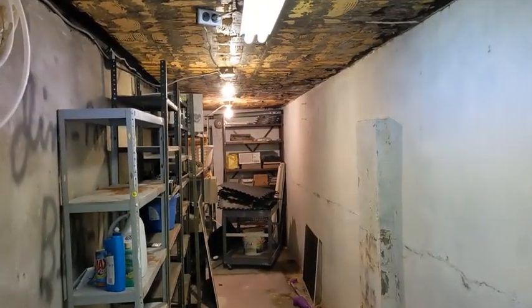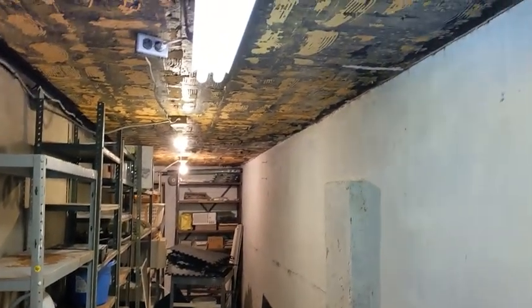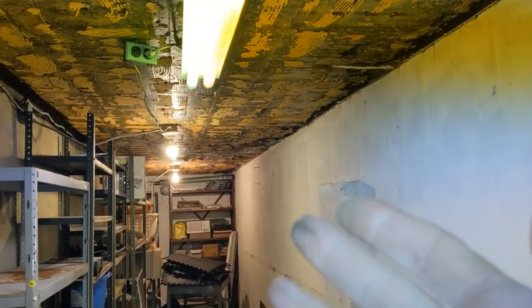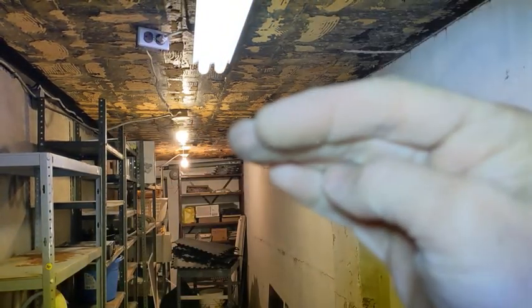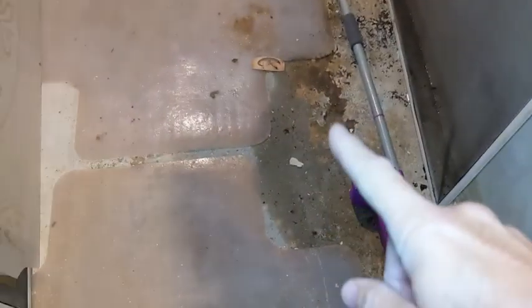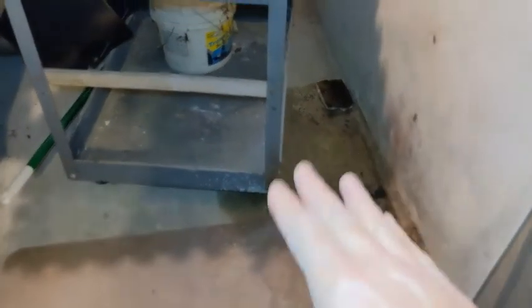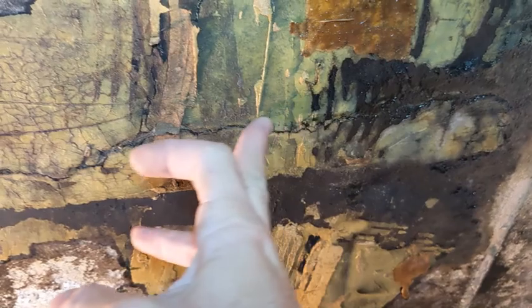So I'm in this cold room in this basement. This area right here is actually under the front porch, and I find a lot of water seepage and water penetration problems in here because it's almost impossible to make this ceiling, which is structural cement, watertight. If we move down here, we can actually see some water penetration. We have some puddling of water here, and it's wet right through here. And if we look up, the ceiling is also wet. So this is all wet. You can see that. So this crack would have to be sealed up.